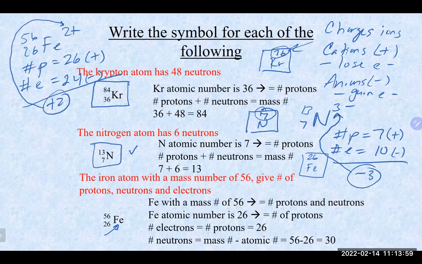The only thing that changes when something gets a charge is the number of electrons. How come the number of protons don't change? Yeah, because if you change the protons, you just change the element, right? So in the case of nitrogen, if I change it to like 9 or 10 protons, then it's no longer nitrogen in that particular case. So it's never the protons that can change, only the electrons when somebody gains a charge. Any questions on that there?